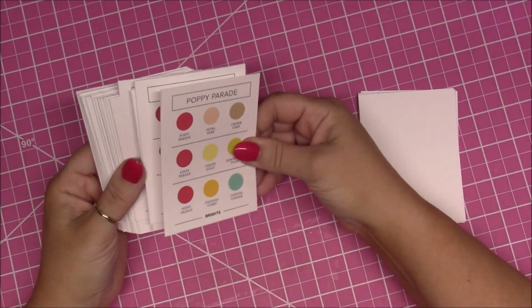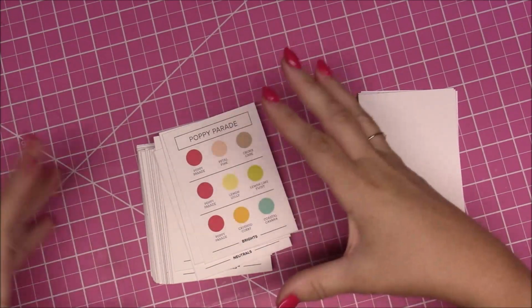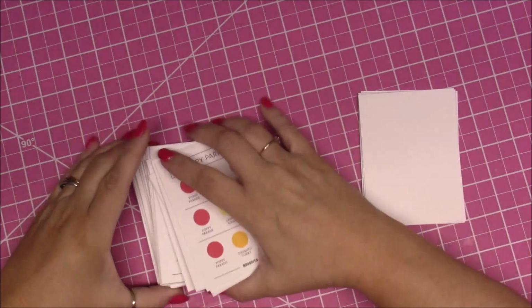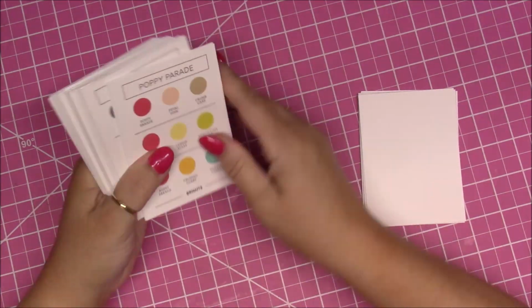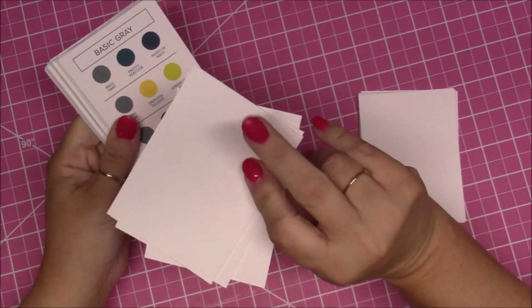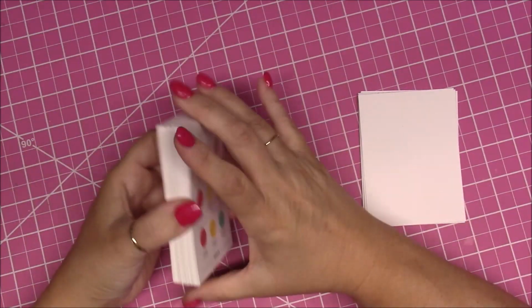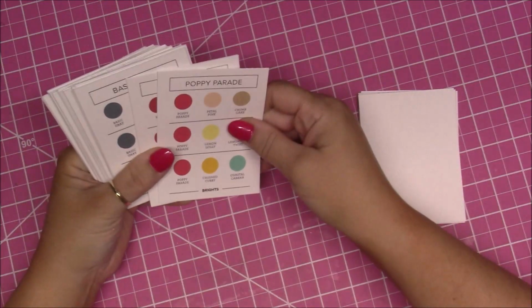And so I've just decided here to print them all. Before, I would just print the one little one on a carbon copy until I got used to the new in colors and knew what went with what. And then after a while, I would just let it go. But now I've decided to print them all since we have some new core in colors. So you print them. They come 5 to a sheet, and they're 10 sheets. And I just use some off-brand cardstock from like Walmart or wherever you want to get some cardstock. That went through my printer, and I printed them off.